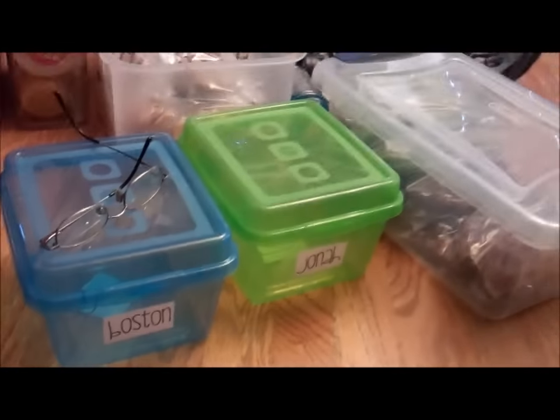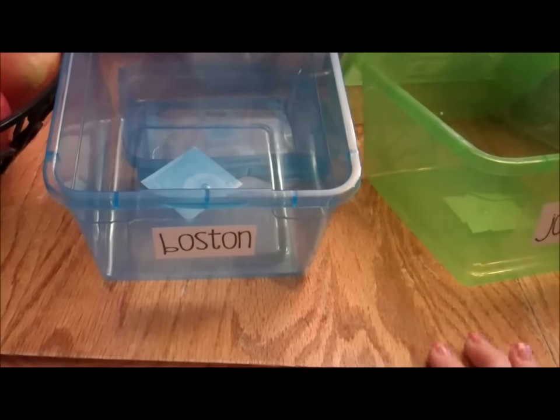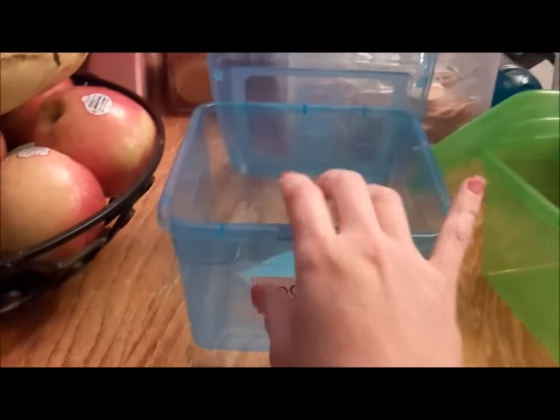I went to the dollar store and I've got these bins and I put their names on them. I learned this from Super Nanny. Their snacks of the day go in here unless it's something cold that needs to stay in the fridge. If they finish their snacks before lunch, then they don't get any snacks the rest of the day. So this helps your food budget stretch. It helps them have some responsibility and some choices on their snacks.